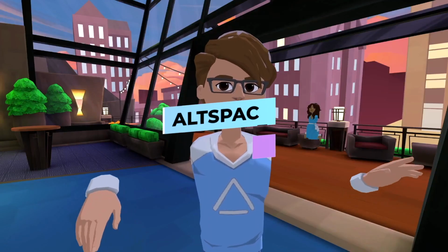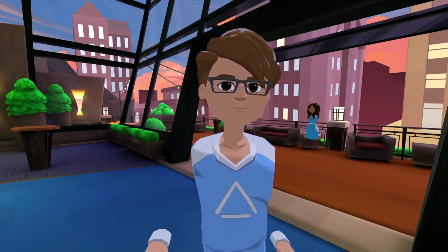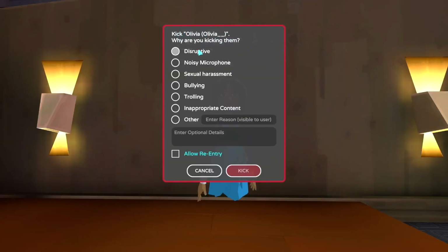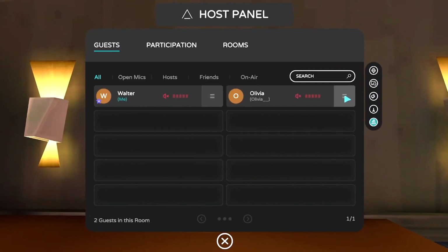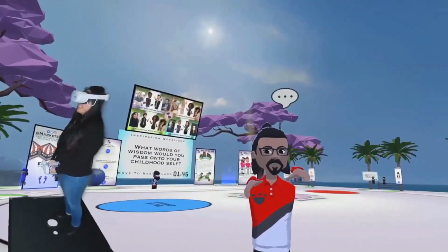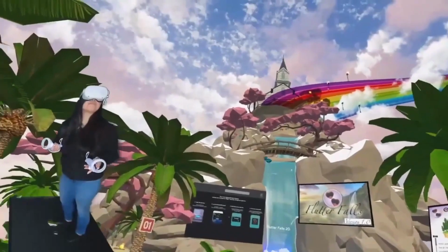Now onto AltSpace. AltSpace has generally an older demographic, even older than millennials. The graphics are simple. What sets AltSpace apart from all the other platforms is that AltSpace was created for people to host events. There are all these different features for you to host and moderate events. It's very easy to have a one-click link to get to your events, and you can also mute people, pick who the speakers are, and kick people out of your events. So I would say AltSpace is very heavily focused on events.